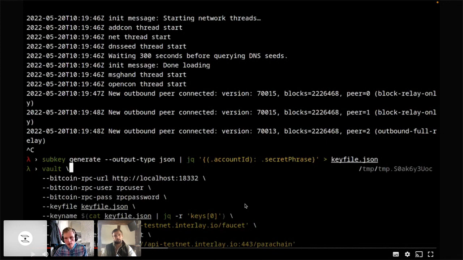We do require that the Vault client is speaking to a full node, both on the Bitcoin side and the parachain side. An interesting thing to note here is that we are looking into ways to get rid of the Bitcoin Core node requirement, implementing what we want to call a Vault-like client. This may look a few different ways. The ideal is to utilize something like Electrum instead of Bitcoin Core. We can use that for managing the wallet side of things and importing and exporting keys. But that obviously is a work in progress and will not be released anytime soon, unfortunately.